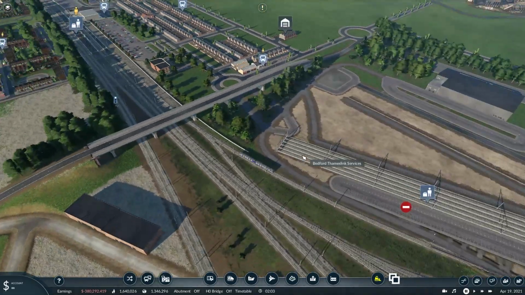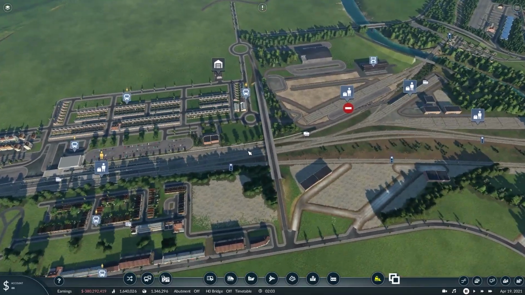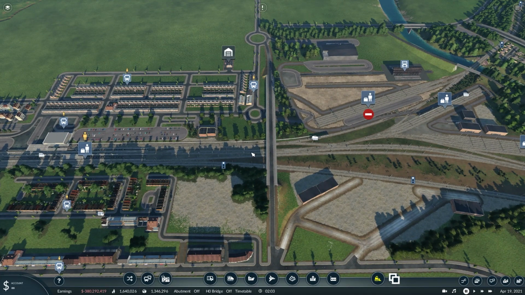We'll go out of Bletchley and make our way outside of Bletchley Sidings, because this also has a sidings route on it. Park up at Bletchley, load up, and then head off and make our way to Bedford.